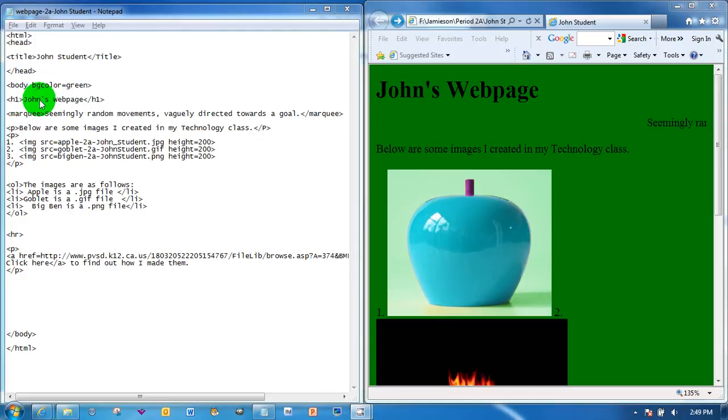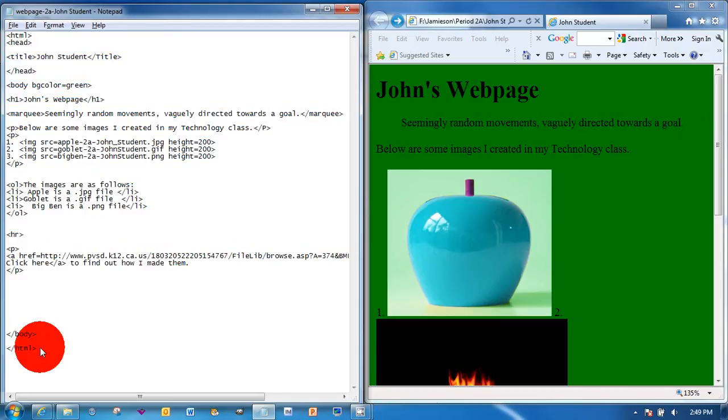And we're going to take John's web page here, the one that's in H1. And remember, you're going to have to bracket things. I don't know if I've talked to you about this, but notice that everything here is bracketed between HTML and this HTML at the bottom, okay? And the title is bracketed between the head tags, and the ordered list has the LIs bracketed between them, and so forth.